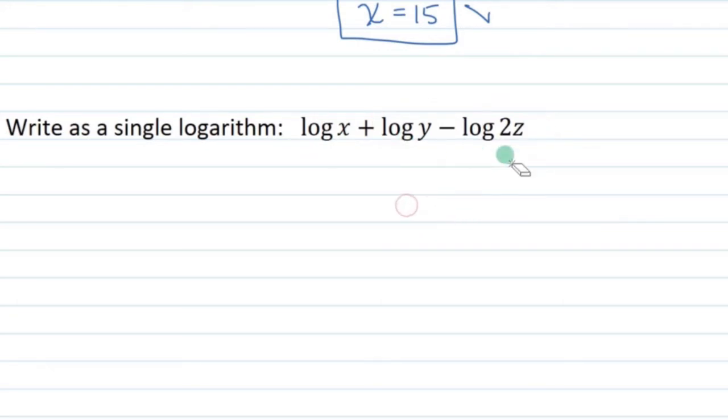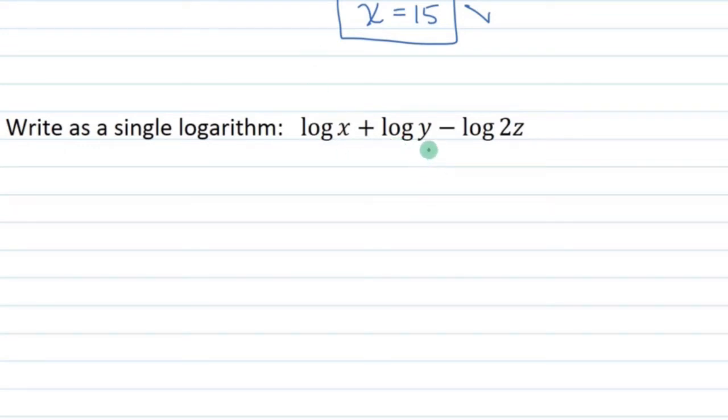What do you do? Well, the answer is start from left to right, okay? Just do one thing at a time. So, with PEMDAS, it's multiplication before addition and subtraction, but there's no multiplication here. This is just adding and subtracting. And adding and subtracting are on the same level in PEMDAS. So it's parentheses first, then exponents, then it's multiply and divide on the same level, and then it's add and subtract on the same level. So since it's just adding and subtracting, we can do them in either order. We can subtract first or add first, it doesn't matter. So let's just go from left to right, and we'll just do the first two first. And once we get an answer, then we'll subtract the 2z, okay?